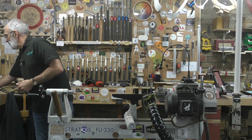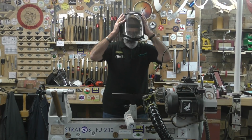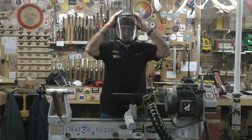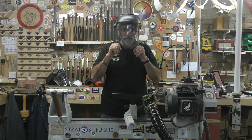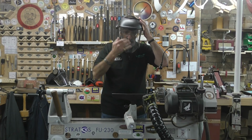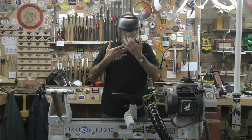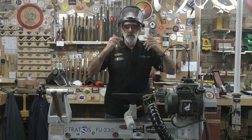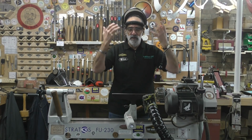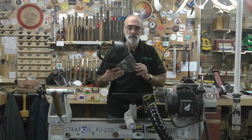The next stage up is something similar to the UVEX. Now, the UVEX is a more substantial piece of kit. The advantage of this is that it has reinforcement around the edges here, so if something should hit you there, this comes to your chest. So you're still not near your nose. I mean, obviously it depends on the size of piece that comes off, but what I'm saying is that these do offer a much better level of protection.